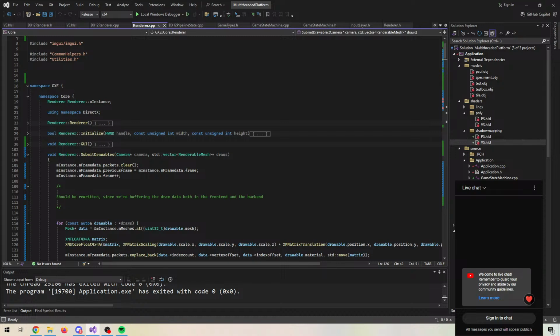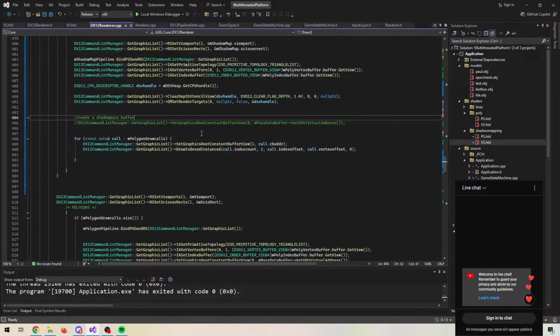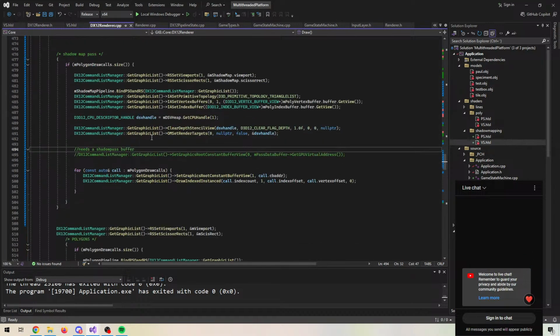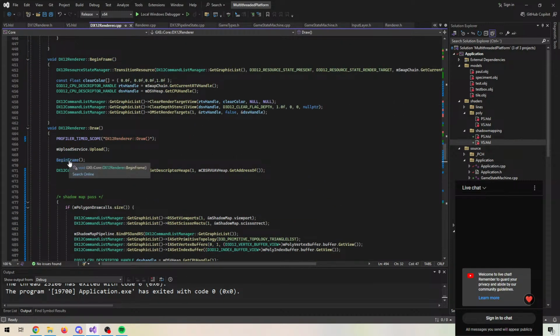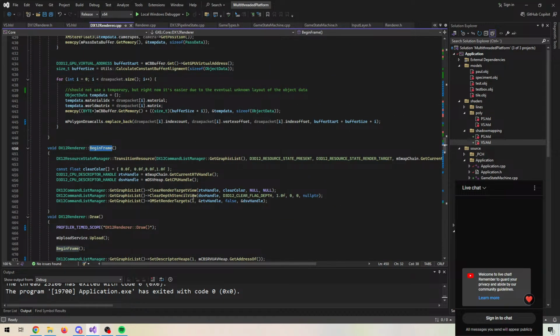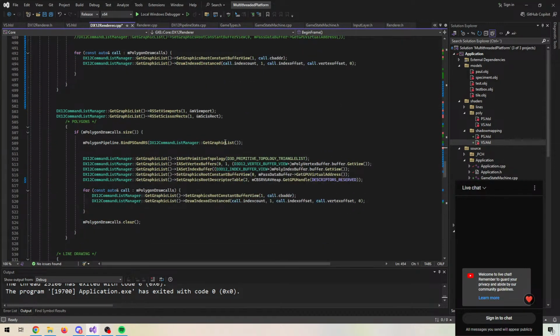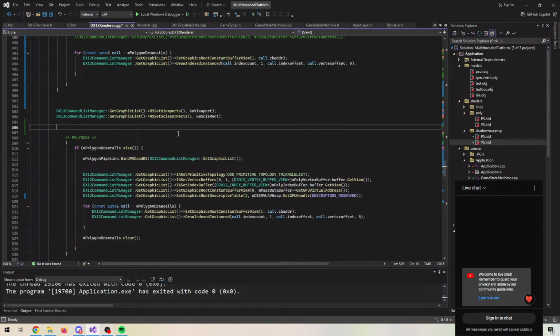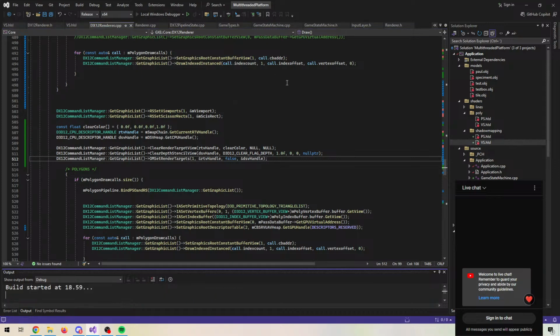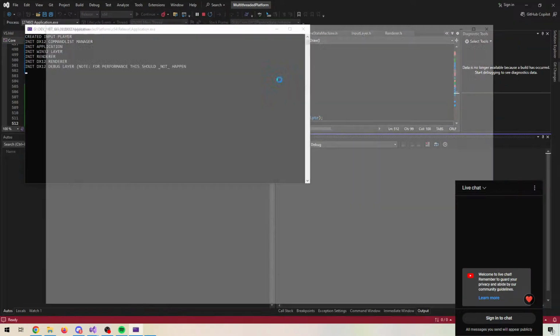So the problem is now that we disable our render target. So up here we need to move this down here. And we're back.